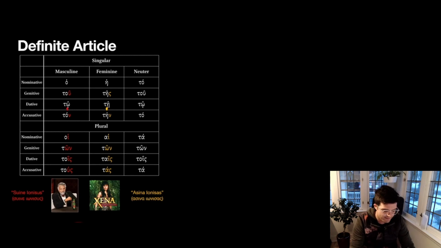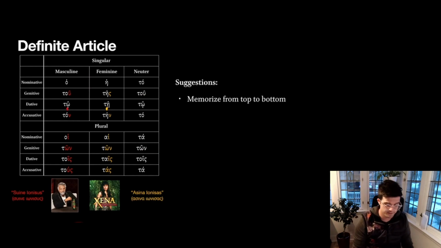And then we have the feminine mnemonic here, with the nominative once again being absent. We don't have an alpha here, but we have an eta instead. And then if we can get this information out here and know the masculine, then if you can remember that the neuter nominative and accusative are the same as each other and different from over here, these ones are going to be the same yet again, so that your mnemonic can help you out over here as well. And this is what I say by way of suggestion.